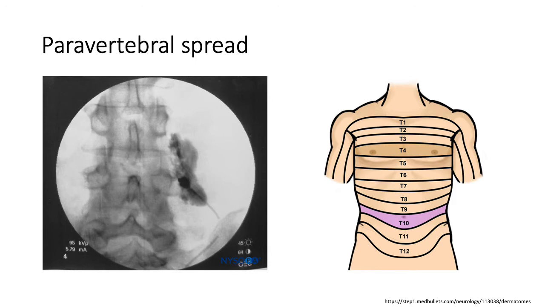The mechanism of the block involves spread to the somatic and sympathetic nerves within the paravertebral space, as well as the intercostal space laterally and epidural space medially. The coverage is unpredictable, but typically is 1 level above and 2 levels below the level where the block is placed. Because of the continuity with the epidural space, multiple small volume injections are preferred over one large injection, for example in breast surgery. Approximately 10% of the patients will have contralateral spread.